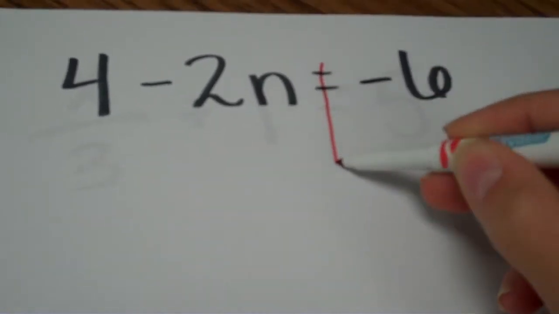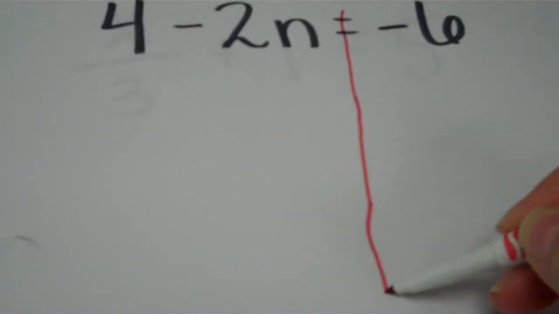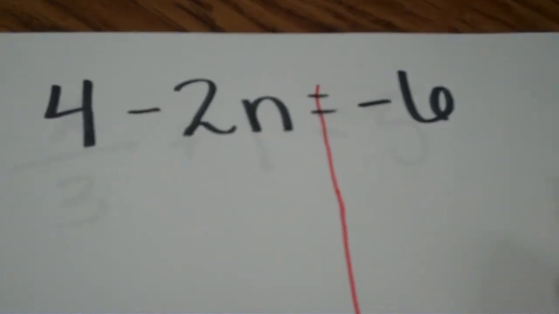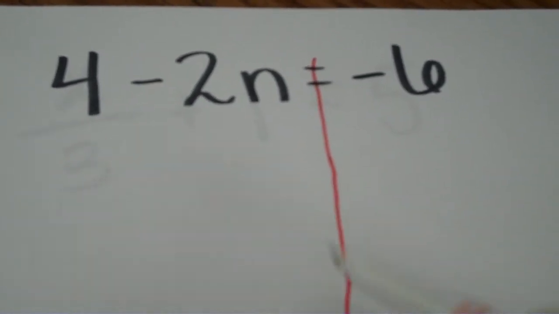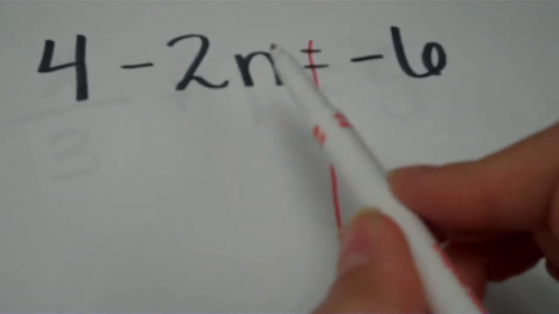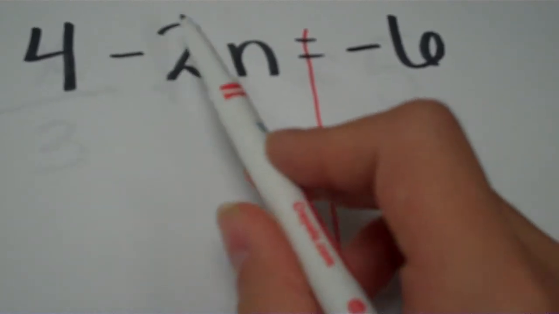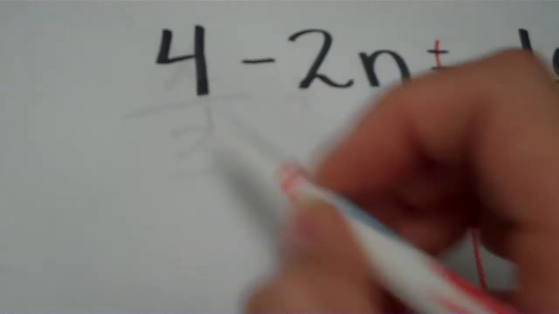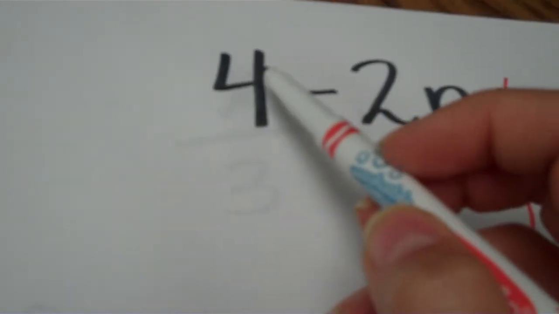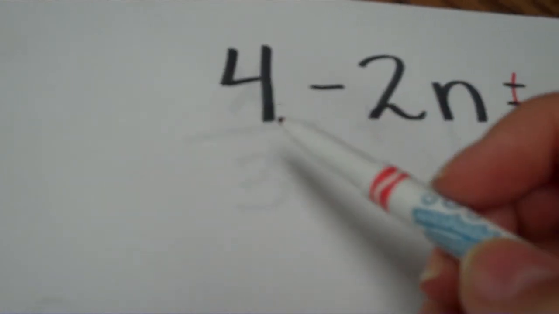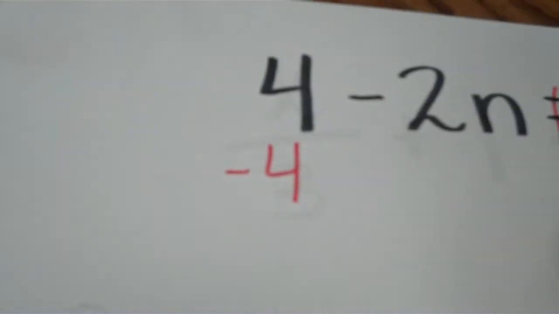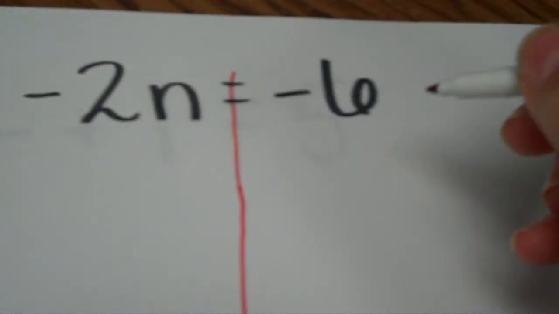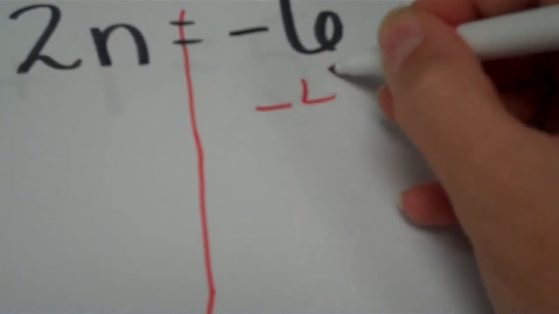Draw your line down. Pause and write this, by the way, and then draw your line. Who are you? You're N. And your best friend is not 2, it's -2. So -2 is your best friend. I need to kick out this guy. Now this is where kids get a little confused because there's no symbol here. But what is the opposite of a positive 4? Well, the opposite of a positive 4 is a -4. Correct? And if I do it over here, I got to do it over here.